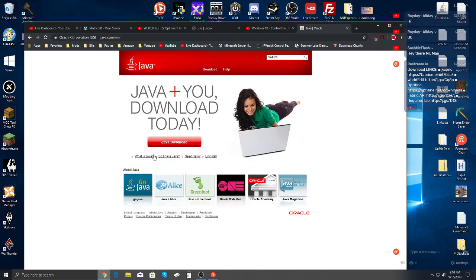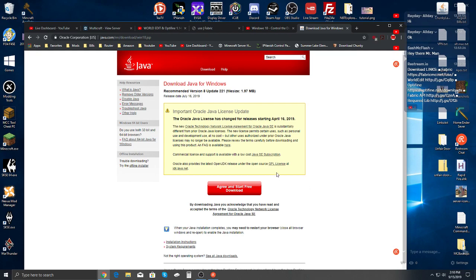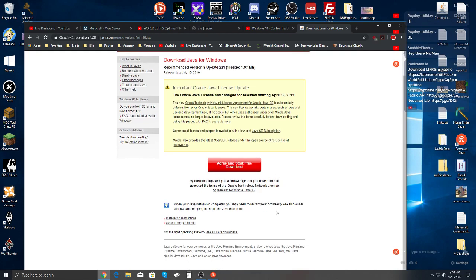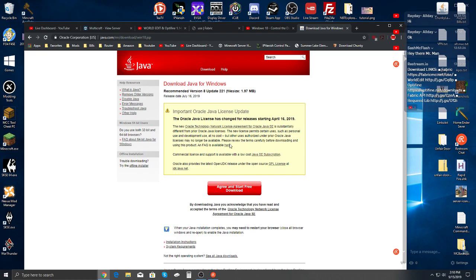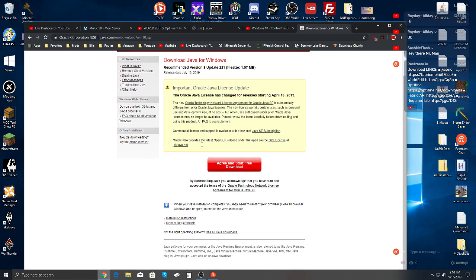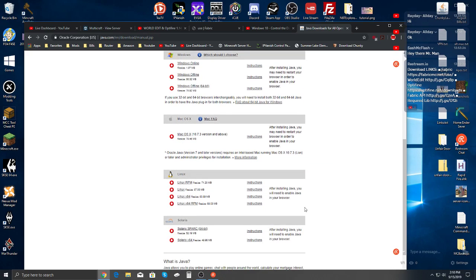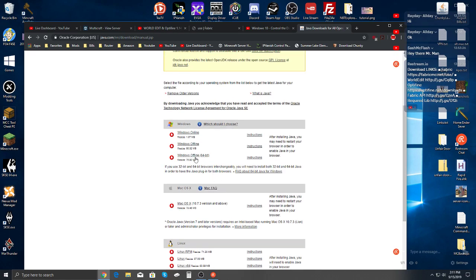Now, I myself have a 64-bit, so I'm going to go to downloads, and you guys can see here that it's going to give us options for it. So there's a 32-bit system and so on, and it just keeps going. So if you want to get the 64-bit system, I believe it's under all downloads. Yeah, see all Java downloads. And you guys can actually download it for Linux, Solaris, Mac OS, and of course here you can see 64-bit Windows Offline Edition, and you'd want to go ahead and download this.